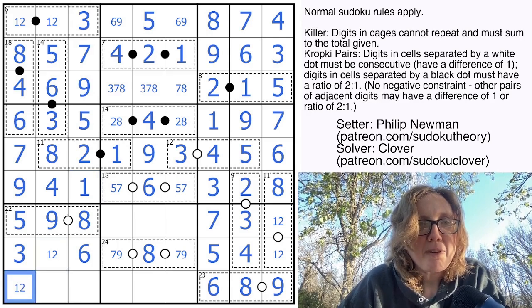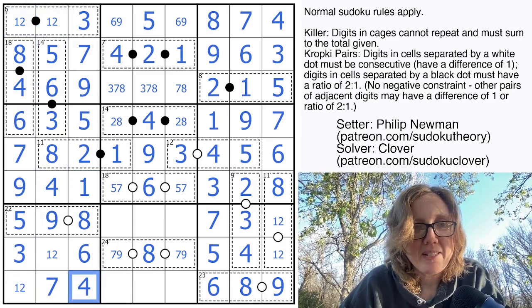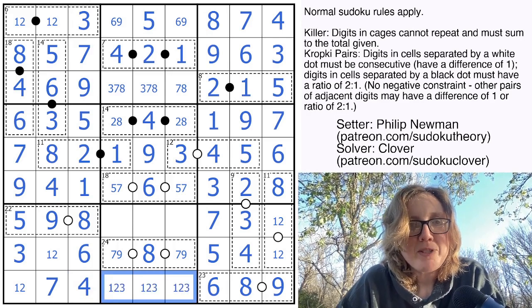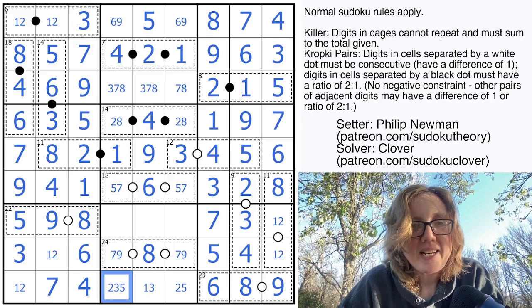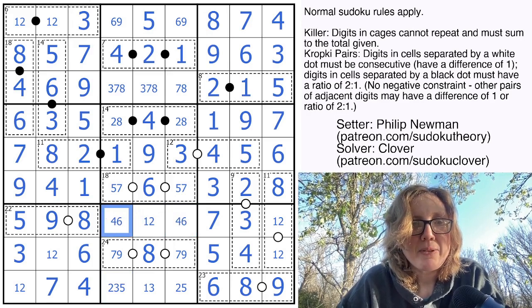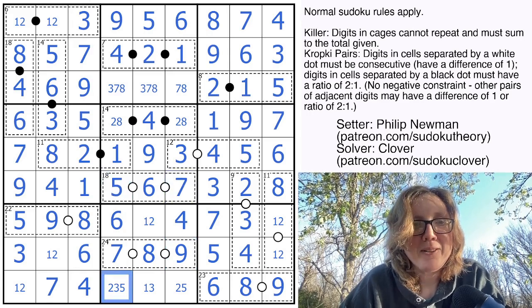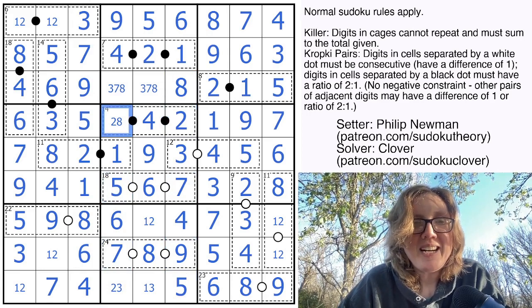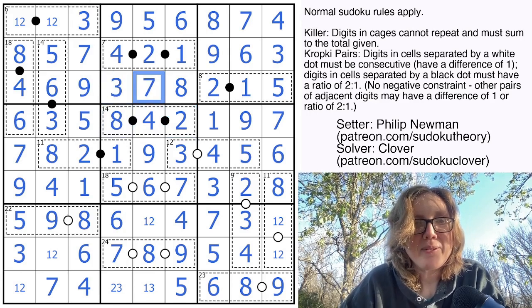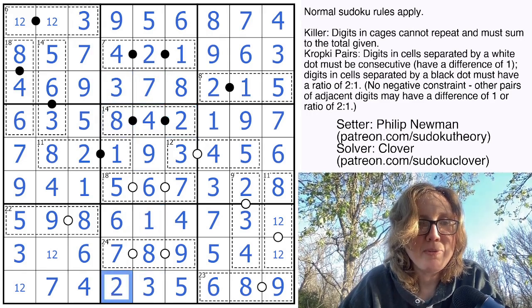From there, this is the other half of our 1, 2 pair in this column, and then this digit is our 1 remaining digit in the column, which is going to be a 7. This is now a 4 to finish this column. Now to finish this row, we're going to need 1, 2, 3, and 5. That's not 2 or 5, that's not 1 or 3, and that is not a 1. We need 1, 2, 4, and 6. So my 4 and 6 have to go in those two cells, and they go in that order. The 6 is going to deal with this 6, 9 pair up here. The 9 is going to deal with a 7, 9 pair. I really love when the ending of a puzzle involves just bouncing all over the grid to do this final cleanup on pairs that feed into each other. So there's 1, 3, 2, 1, 2.